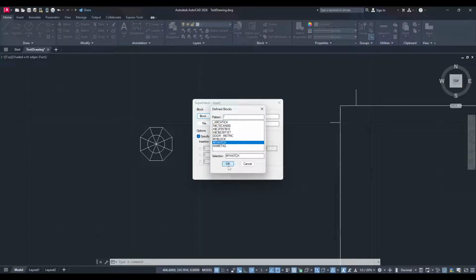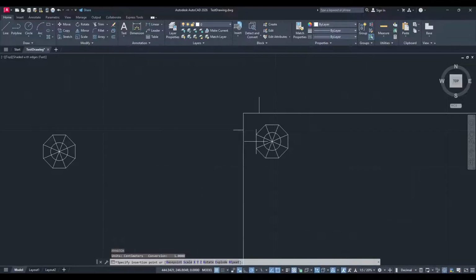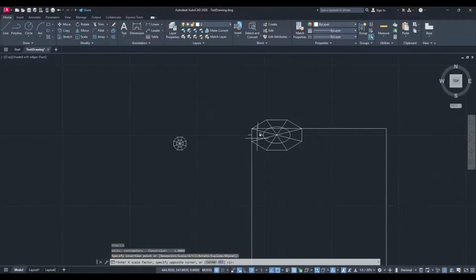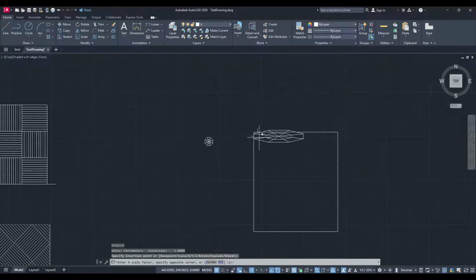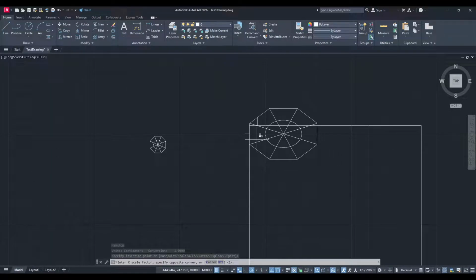Once you've selected it, you'll need to choose a boundary where your new hatch should appear. In our case, we're going to place it within a rectangle. Position it carefully over the rectangle to get it aligned just how you like it. This step ensures that the pattern follows your specifications exactly within the desired area. Once positioned, keep pressing enter to continue through the hatch setup options.